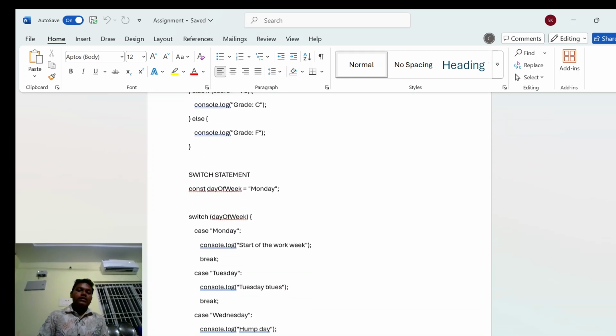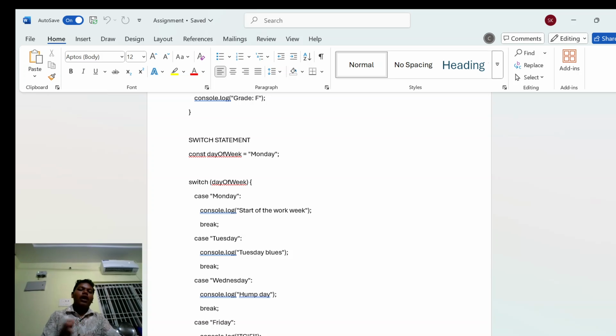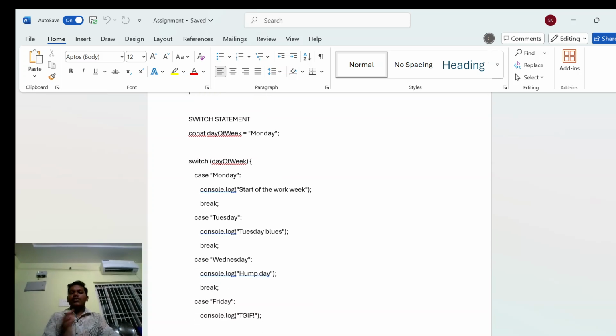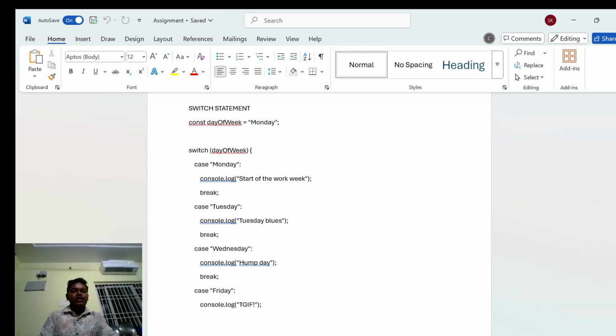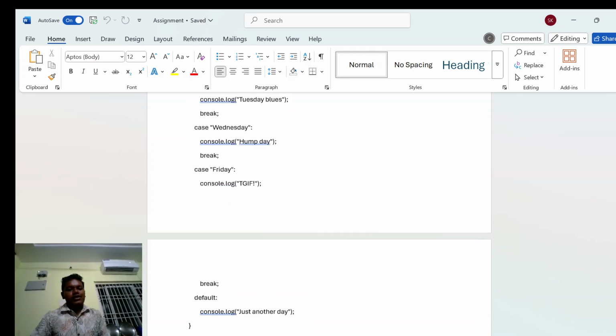Coming to the next conditional statement, the switch statement. In switch statements, we use cases to assign different values to one variable. Here, we mainly use two keywords, break and continue. If you use the break keyword, the program will terminate completely from that function. If you use continue, it will skip the block of code to be executed.